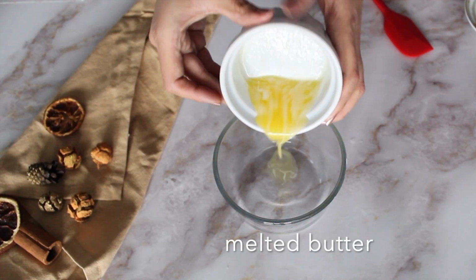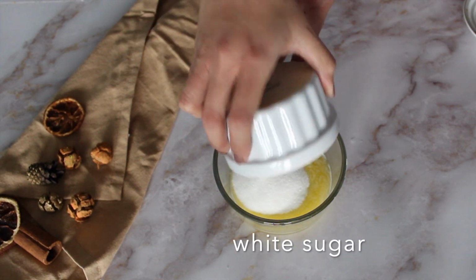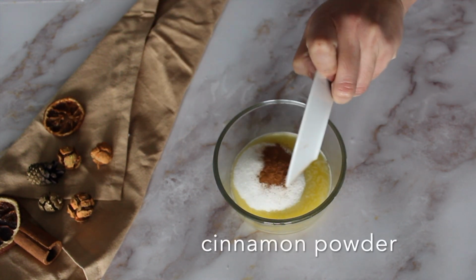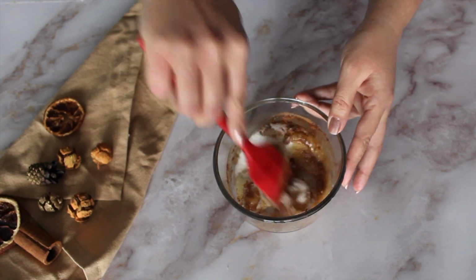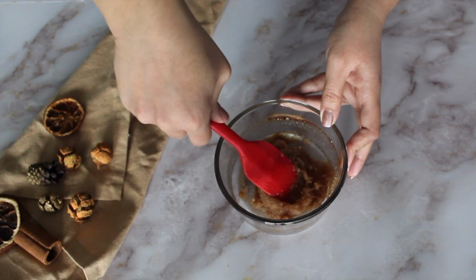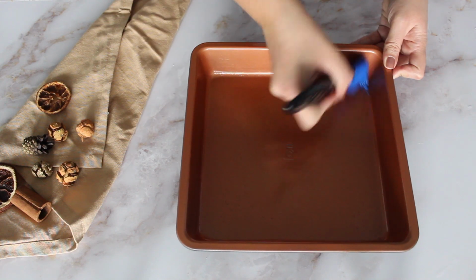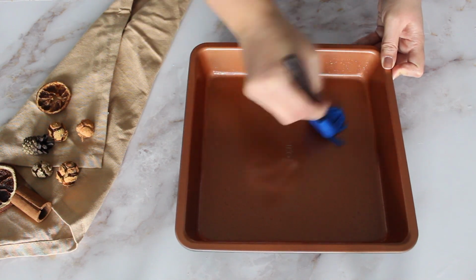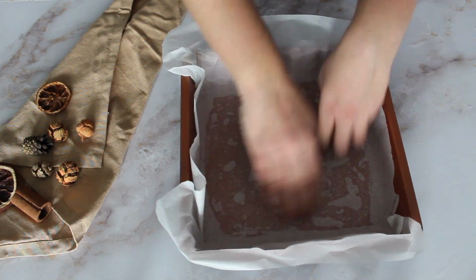For this, we're going to start with some melted butter, and then to that we're going to add some white sugar as well as some cinnamon powder. Mix the cinnamon sugar mixture until it's all combined, and then we're going to get ready to bake these cinnamon roll bars. Prepare an 8-inch by 8-inch baking pan with some melted butter or cooking oil and a piece of parchment paper that hangs over the edges.